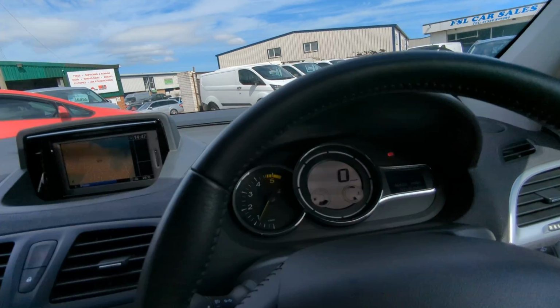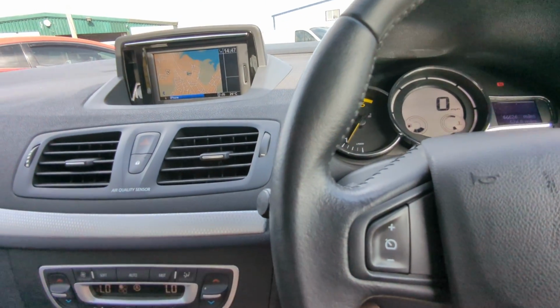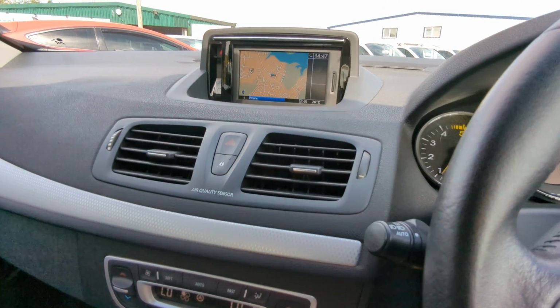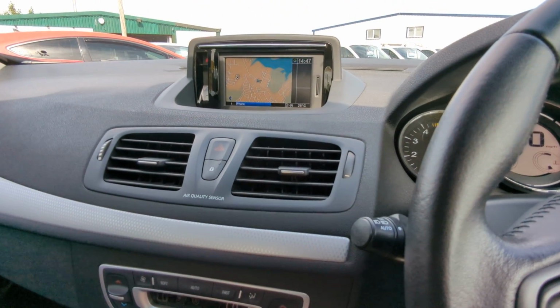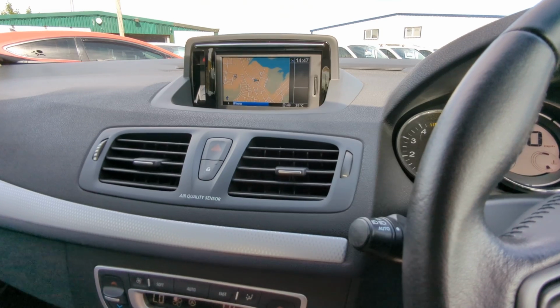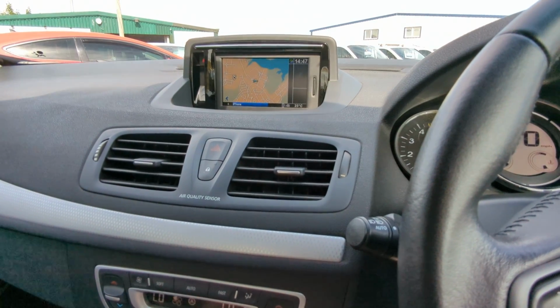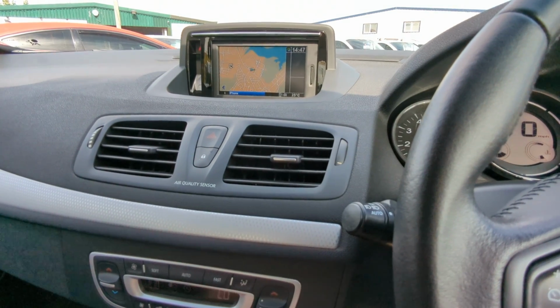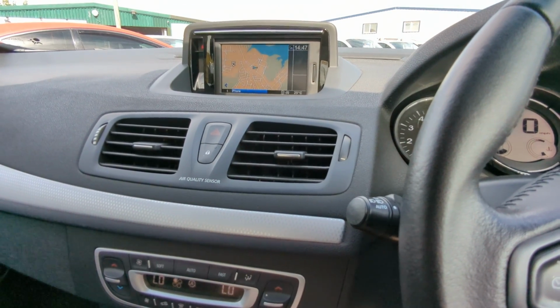Yeah, there we are. I may well have missed something, so if I have, just give me a call and I'll pop out and check for you straight away. I'll include as many photos as I can of the inside, the outside, and any paperwork that came in with the car. So if you want this one delivered, you should have a really good idea of what to expect. It should be quite a transparent view.